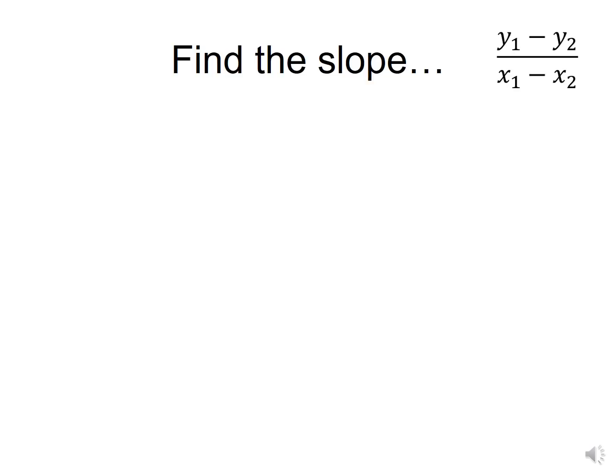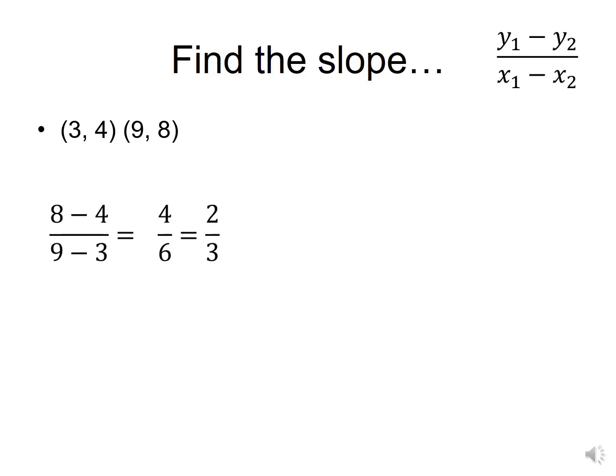So let's look. I put the formula for slope up in the upper right hand corner. So let's try our first example. We have 3, 4, 9, 8. I would always recommend labeling each of the points. So 3 would be the x1, 4 would be the y1, 9 would be the x2, 8 would be the y2. So if I put it into the formula, I would get 8 minus 4 over 9 minus 3. Always remember we're subtracting, no matter what. If I do so, 8 minus 4 is 4, 9 minus 3 is 6, that gives me 4 over 6, which reduces down to 2/3. Again, reduce all fractions.